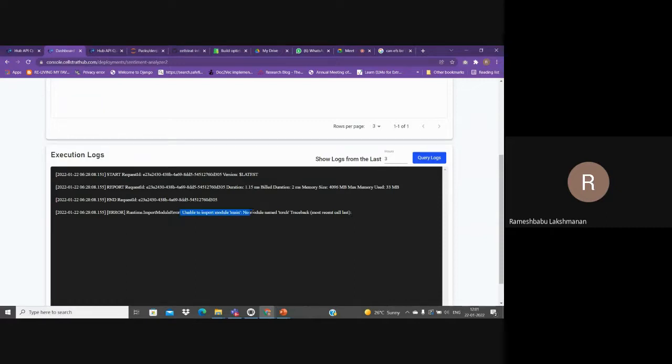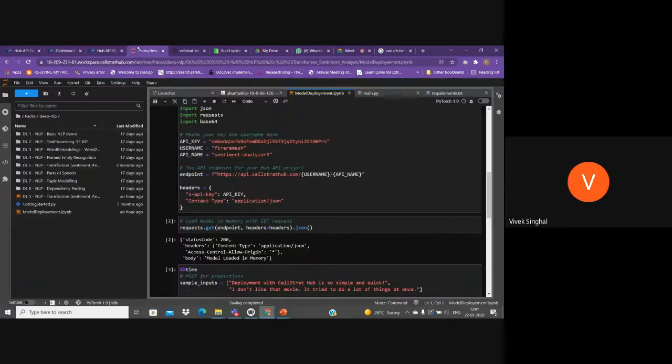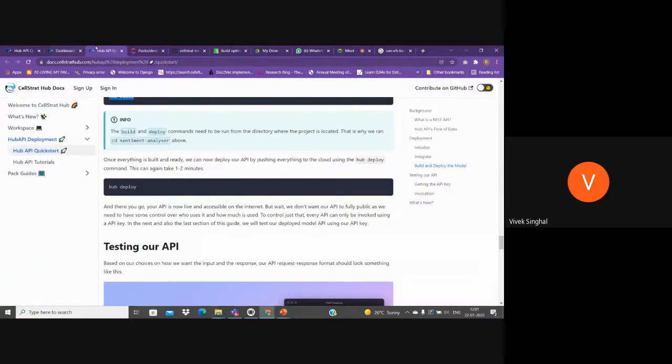Unable to import model main, no module named torch. Traceback. That could be not selecting the correct kernel.